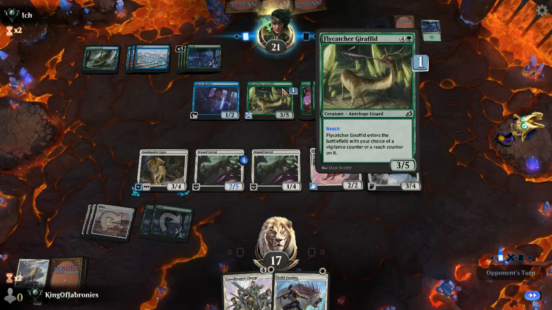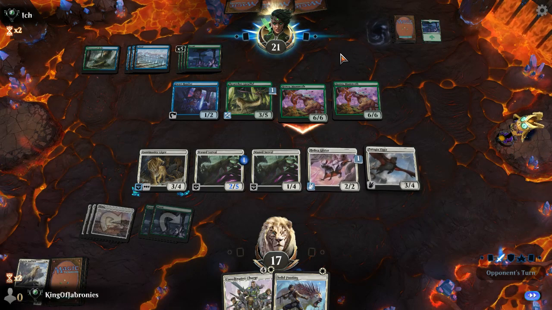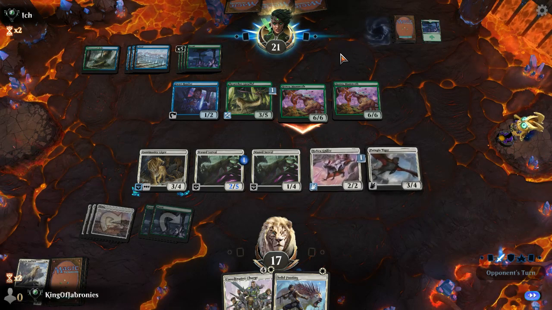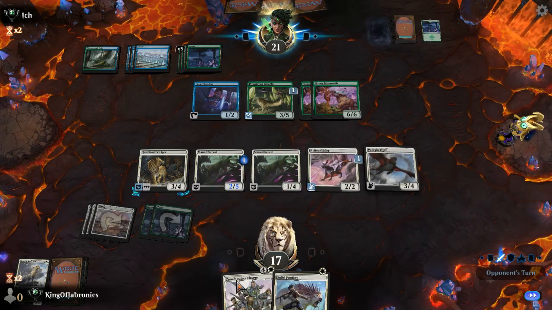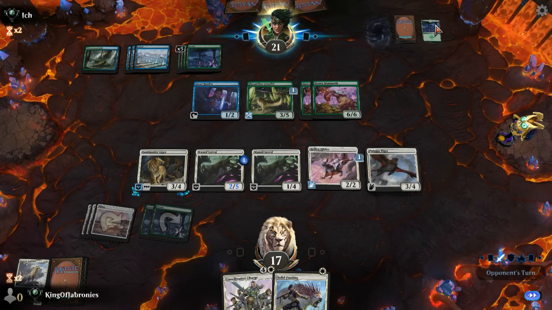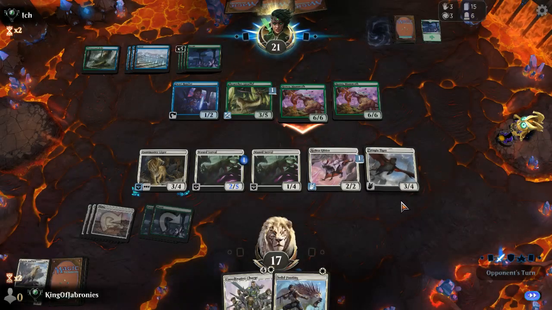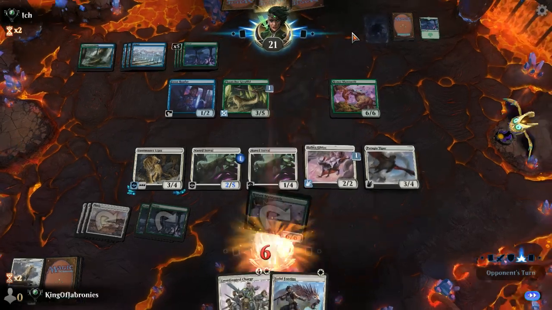But this Giraffe is definitely holding us off. I don't really want to take a million hits from these Honey Mammoths either. So I think I'm fine taking 6 for now. Next turn we can use the Coordinated Charge and hopefully we top deck another Plains so we can use Solid Footing as well in combination to get in there. Yeah, no attacks, no blocks. We're fine taking 6.